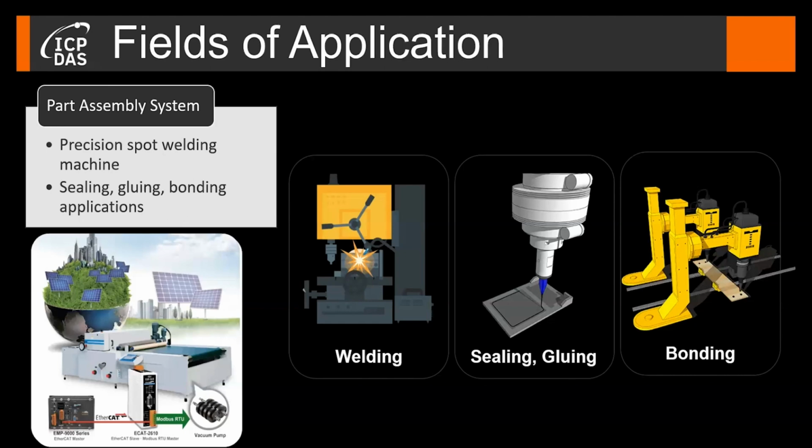The customer replaced the vacuum pump with a more efficient one to increase the coating quality. The new vacuum pump only communicates via Modbus RTU. Therefore, a gateway is necessary to enable the communication between the EtherCAT master and the vacuum pump.